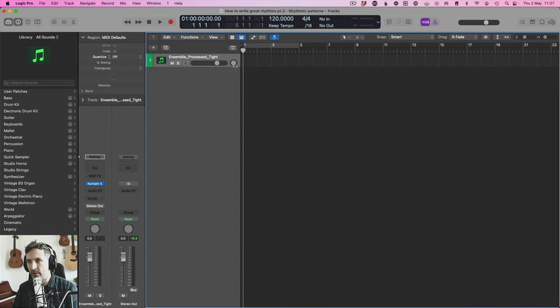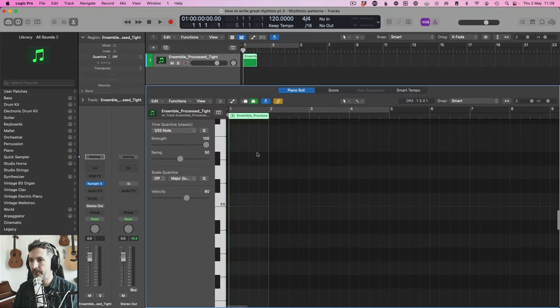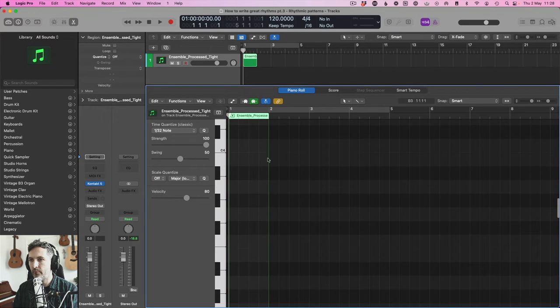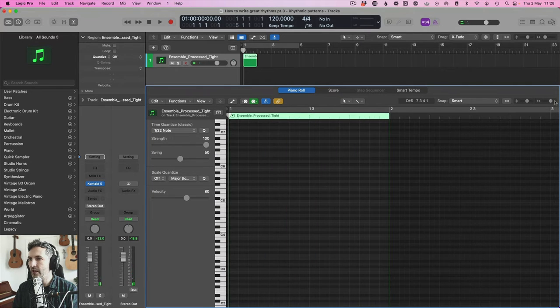Now, the first thing we're going to do is I'm going to draw all of this in, because I think it's a nice way to approach it. When we write rhythmic patterns, I'm going to teach you this way to do it because I think this is a really nice way for you to approach it without feeling stressed about having to write big patterns. I do get asked a lot as to how I so easily write rhythms, and I'm going to show you that here. So let's draw this in.